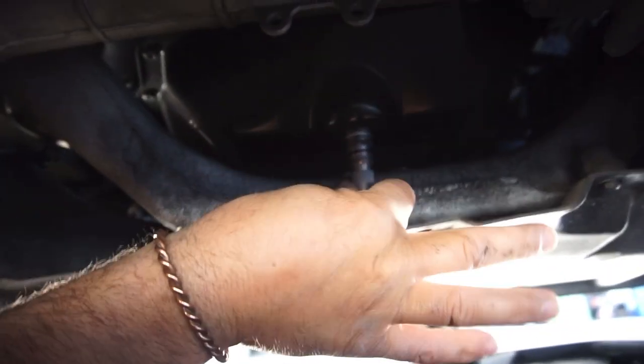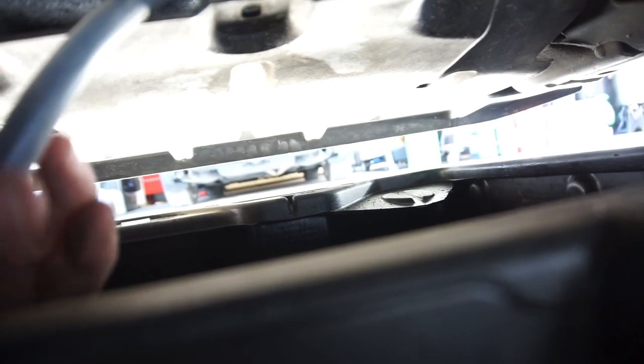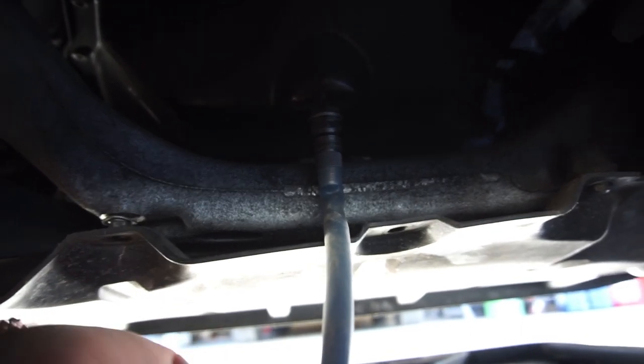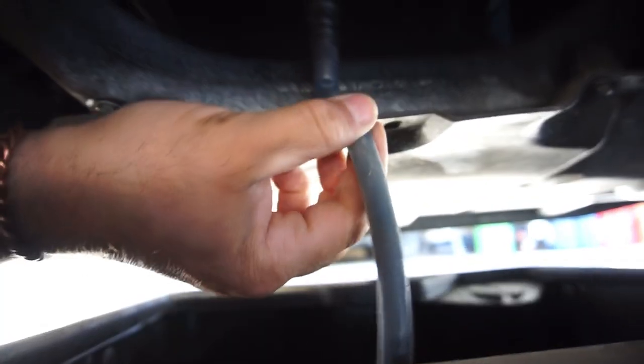And push it in and twist it. And there you go. Oil coming out. The hose is kind of kinked, but it's working. See, oil's coming out. Oil's hot, dirty, nasty.